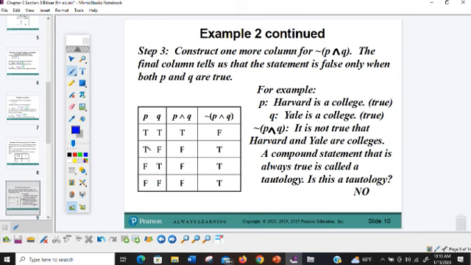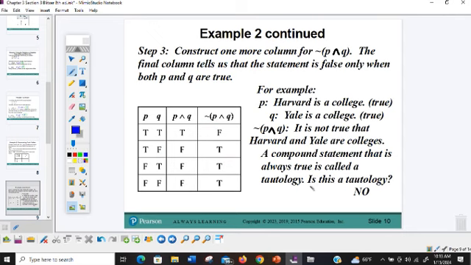Now it's and. One and the other have to be true. Okay? So here I get a true, and all of these are false. Now I want to do the not P and Q. So if this is true, it turns to false. If all of these are false, they turn to true. So my answer would be false, true, true, true.